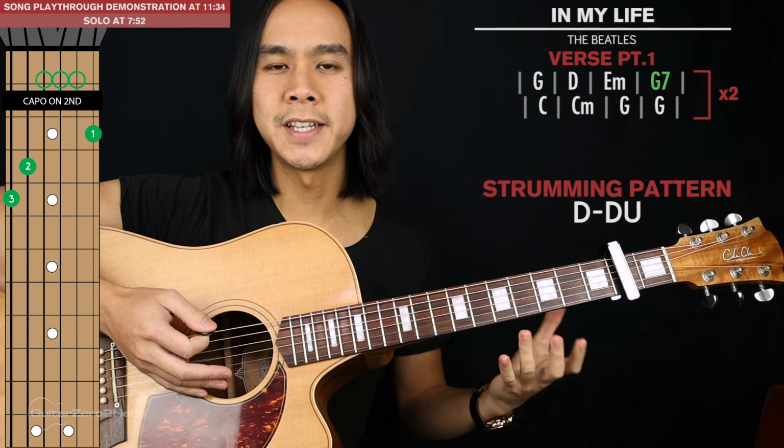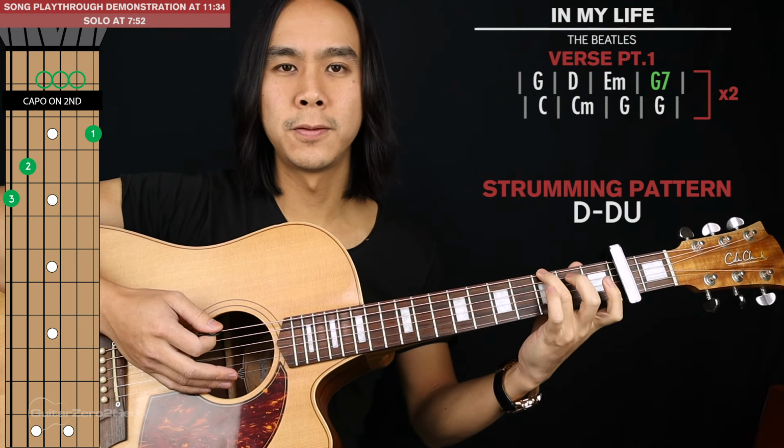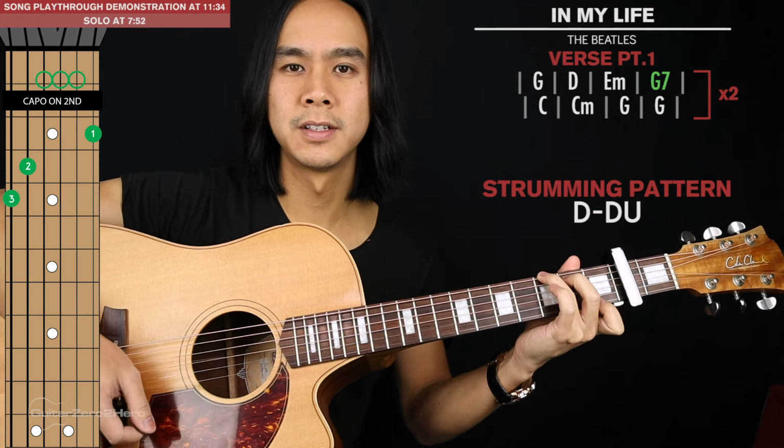Now, you can play G7 in two different ways. You can play it this way. So ring on the third fret of the sixth string, middle finger on the second fret of the fifth, and index finger on the first fret of the first string.